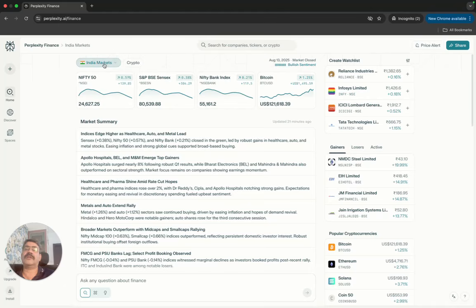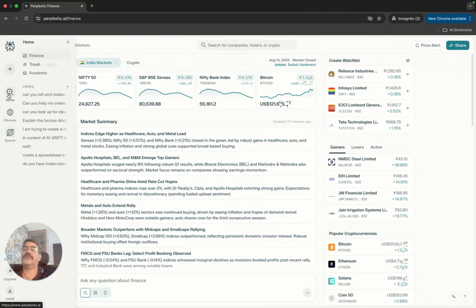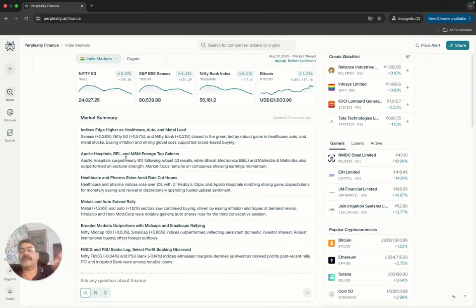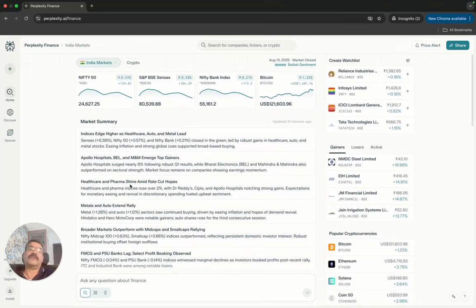As you land on the screen, Perplexity Finance, and if you are looking at how to get there, if you just click on this, you'll see finance as one of the verticals. You click over here and you'll see Indian markets as one of the drop downs, and US markets is also there, but by default, because I am logged in from an Indian domain, it is taking me into Indian markets, and it gives a nice good summary.